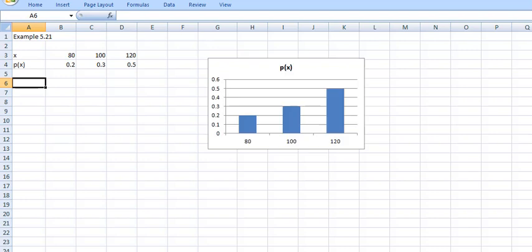The problem basically gives three values, 80, 100, and 120. Those in the example happen to be prices, but they could be anything. But three different products are sold for $80, $100, and $120. And we're given a probability of those occurrences on a given sale at 20, 30, and 50% respectively. So that's basically the data we're given, and the graph here shows that distribution as a probability distribution for the sale. So the next sale we expect to have.